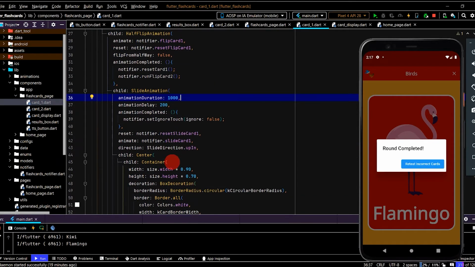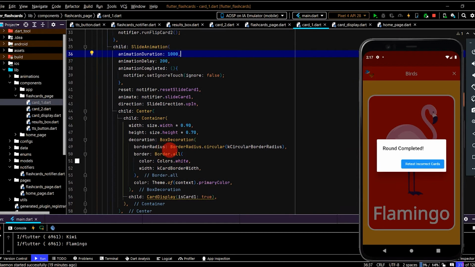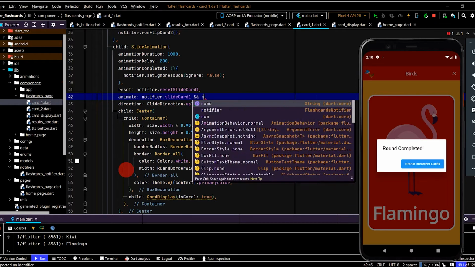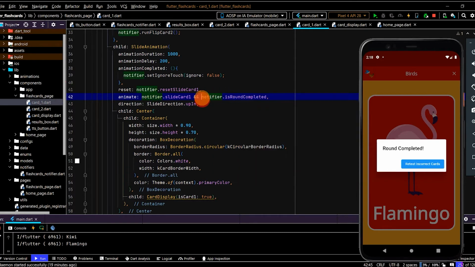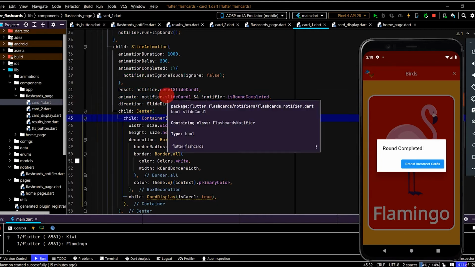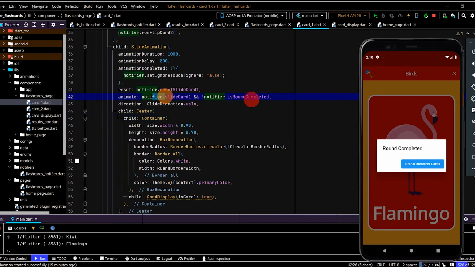So if we go to card 1, and we have our slide animation, so we animate when slide 1 is true, but we can also write and notifier dot is round completed is false. Otherwise, we don't want this to run. So therefore, we pass in a value of true. Both of these have to be true.